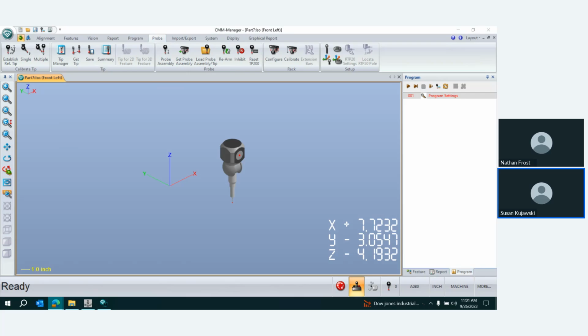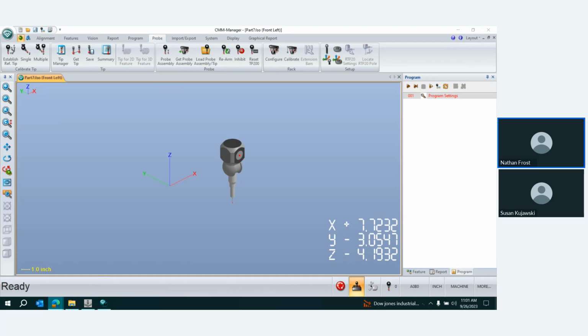So I'm trying to get it all back and relearn it. Okay. So do you have some equipment now that is running CMM Manager or that could potentially run CMM Manager? Yes, we have one, and I am slowly training and thought it would be a good idea to watch this demo.